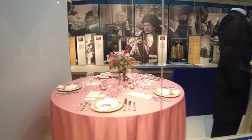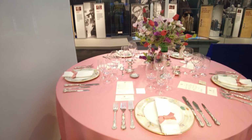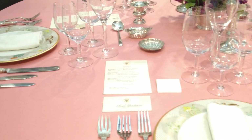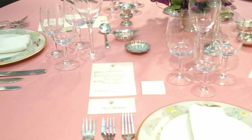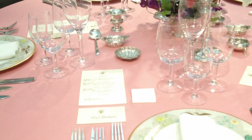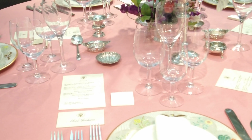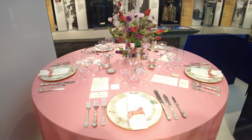Wow, this was one of the place settings of one of the state dinners. Let's see what they had for dinner here. We got a little menu. Let's see, I'll read it. Columbia River salmon, filet of beef, artichoke Saint Germain, mushrooms Provençale, bib lettuce salad, brie cheese, basket Grand Marnier, petit fours, Grand Marnier petit fours.